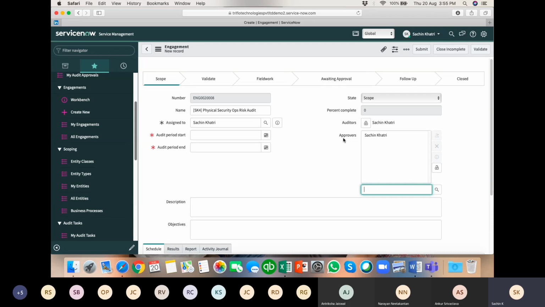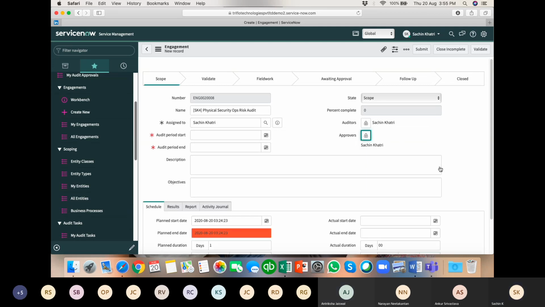Or you can automate this: if I select Sachin as the auditor, then Narayan should be the approver, because in the system, Sachin's department manager in the user profile is Narayan. Then we can auto-populate it also. Those are business rules. Then we can define the start date. Let's say today, and maybe it will take Sachin a couple of weeks.